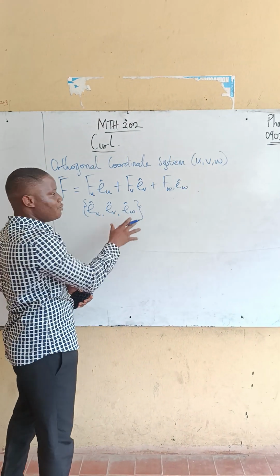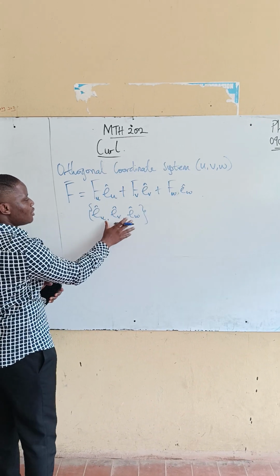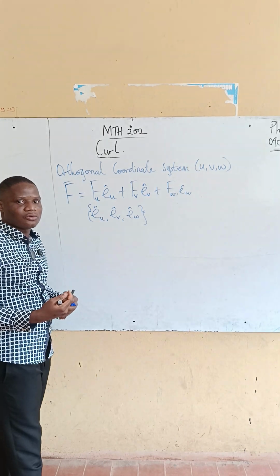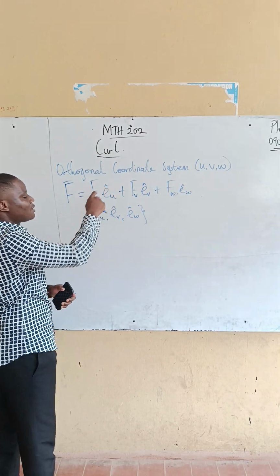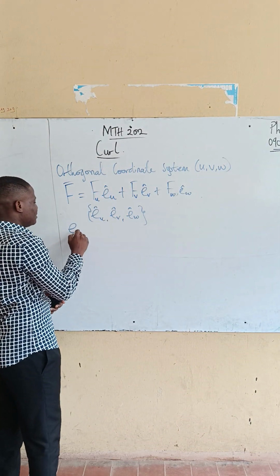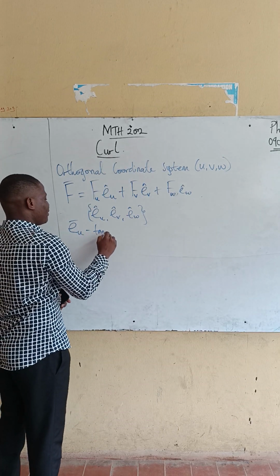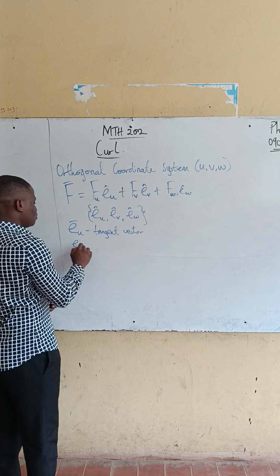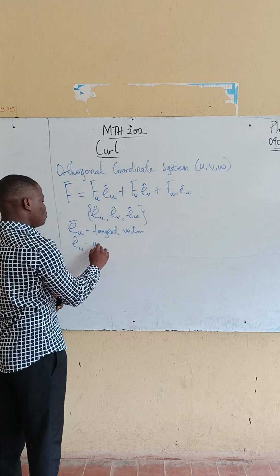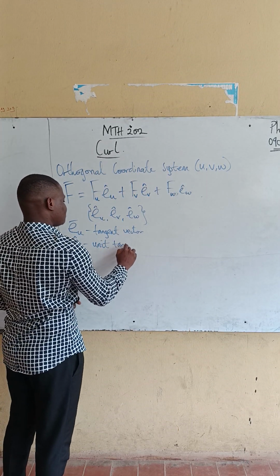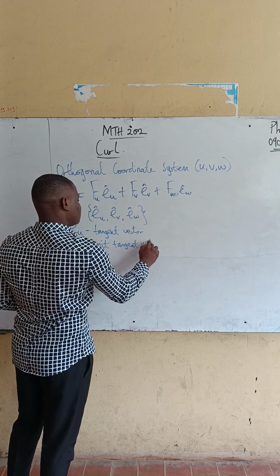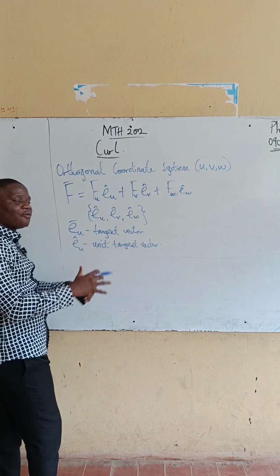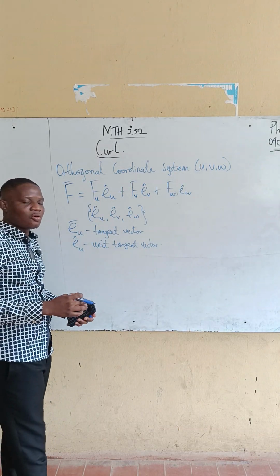And we call our eu, ev, ew all together, we say they are what? They are bases, or we call them base vectors. So they form base vectors, but each of them we call a unit tangent vector. Don't forget that eu is a tangent vector. When I write this eu, this is a tangent vector. When I write eu with the cap, it becomes a unit tangent vector. When I write them together in set form, the three of them will form bases or base vectors.